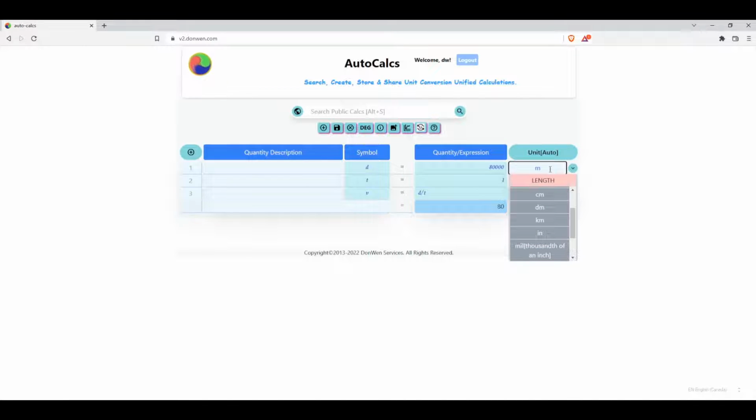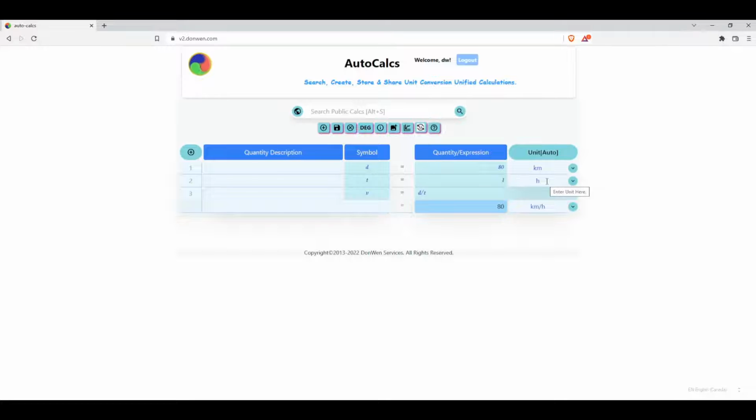But the point is, if you only change the unit here, it's the same physical quantity, but shown in different units. So it's still 80 kilometers, no matter whether you show it in centimeters or meters. If you show it back in kilometers, it's still 80.